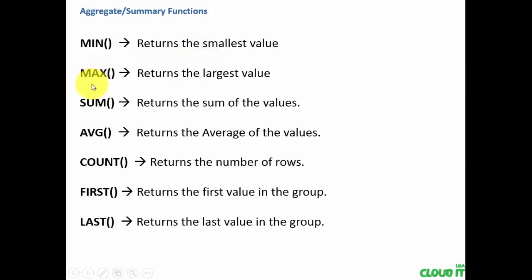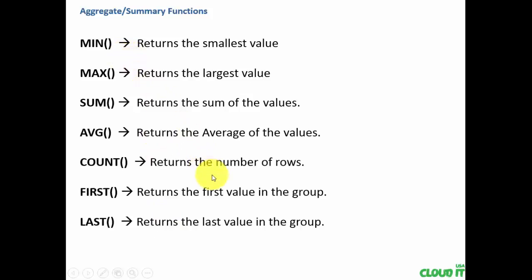Max can return the largest value in the group. Sum returns the sum of the values in the group. Average returns the average of the values in the group. Count counts the number of rows in that result set. First returns the first value in the group, and last returns the last value in the group. Like this, different functions do a different job.